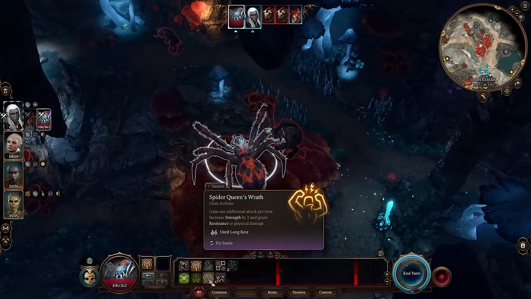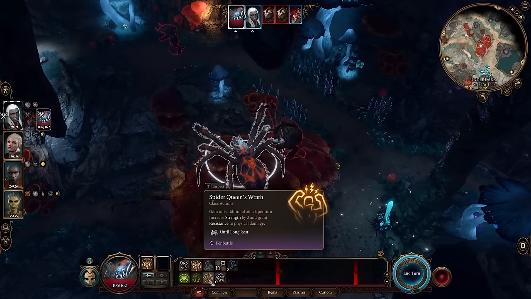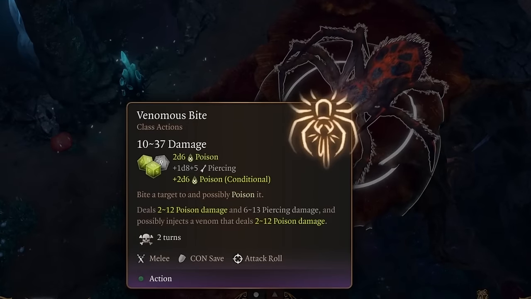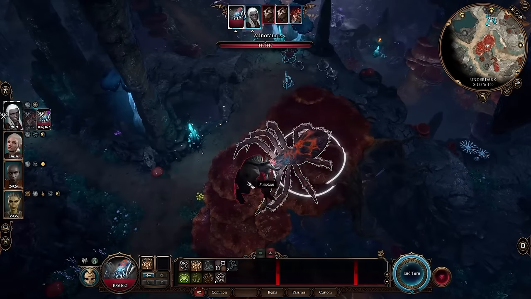She gets 2 attacks, resistance to physical damage. She hits like a truck. She is awesome. I can't recommend this enough. It was really, really fun to be able to just run around with a giant spider down here.